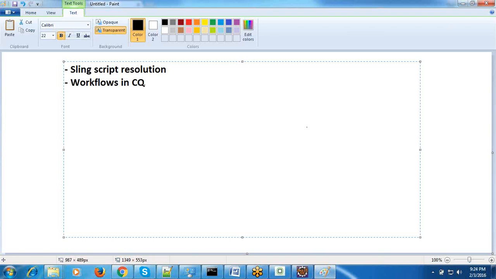Workflows in CQ. Launchers. Search component.